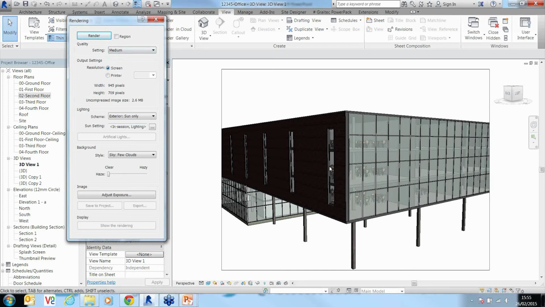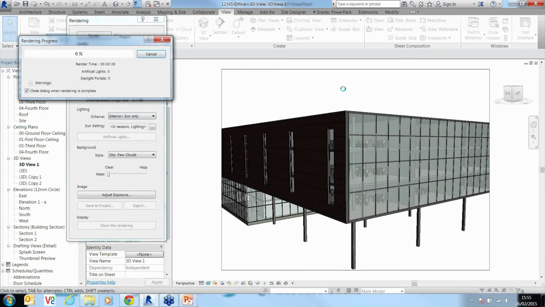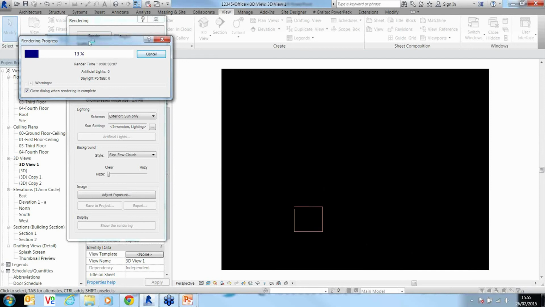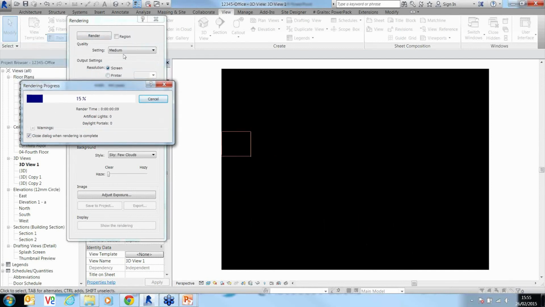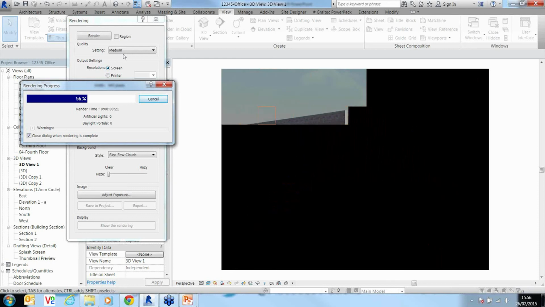If we've got lights inside the building, we can actually use a light and render with the ambient light inside the building by selecting the lights we want, or we can do outside and just use sun only, or inside with sun only coming through the windows, for example. And obviously if we highlight this, it'll go through the quick render process and start doing the rendered image. Now I haven't done a heavily detailed one, but obviously the bigger the settings, the better the detail, the longer it'll take. And you'll see here it's now cleaning up the image. This won't take too long, a minute or so maximum. It'll start cleaning up the image and you'll start to see the kind of renders you're going to get out of here.